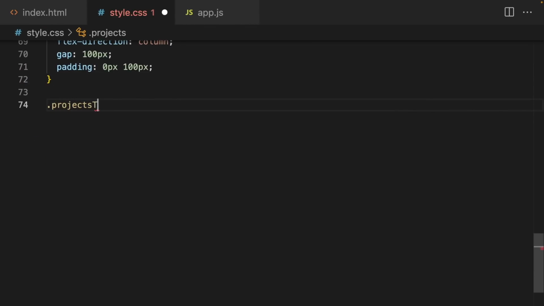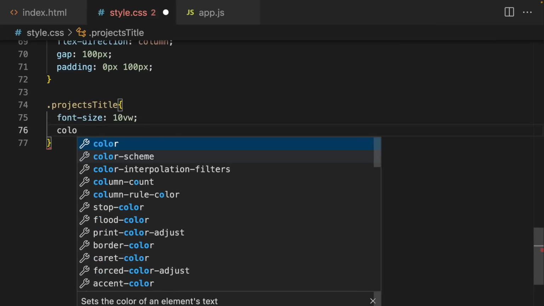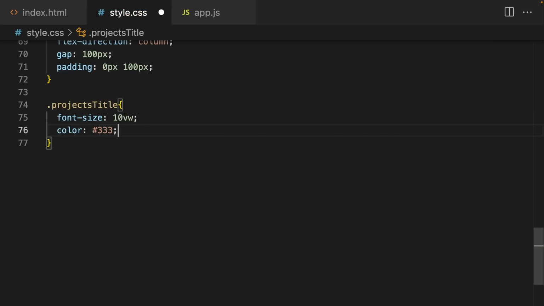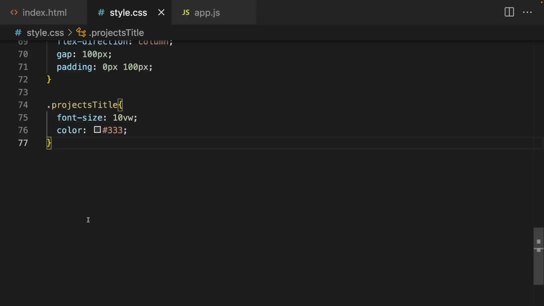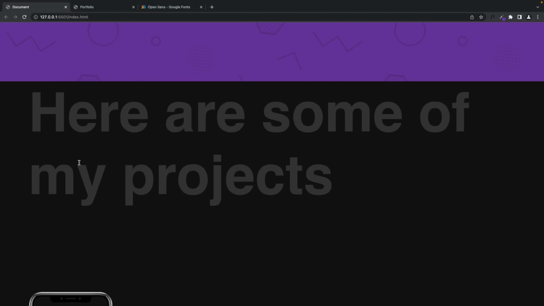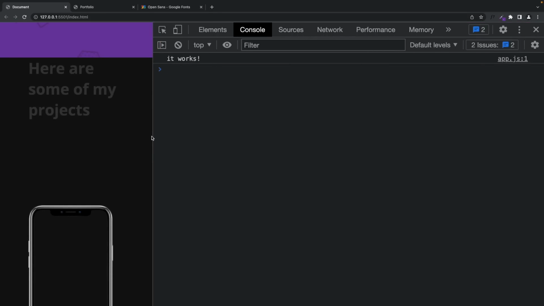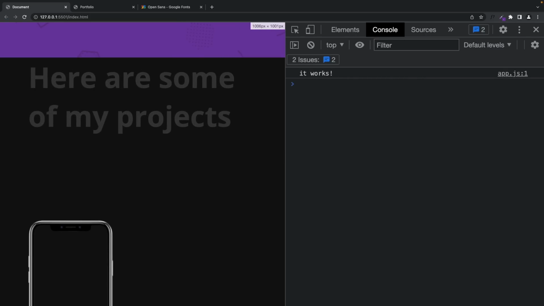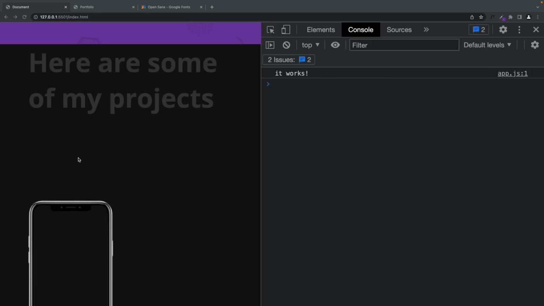Okay, let's take care of this title quickly. Project title. I'm going to give font size. And as always, our color. Like that. Actually, I can increase this number. Let's come here. And let's check 30 VH. Let's see. It looks okay. It can stay like that. If it doesn't fit after animation, we are gonna change it.